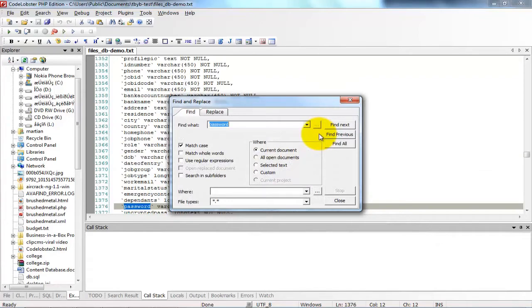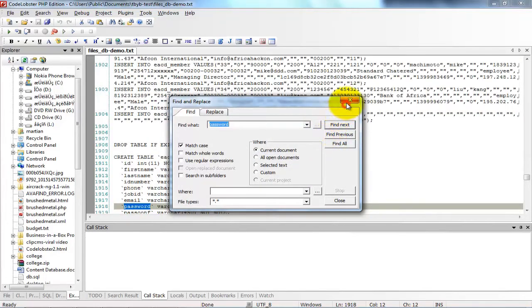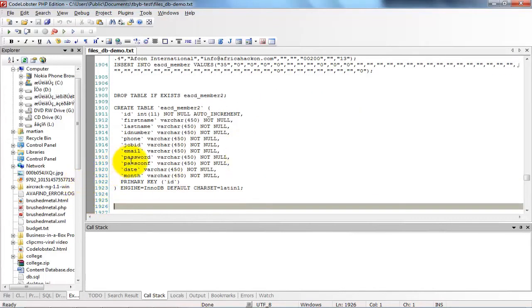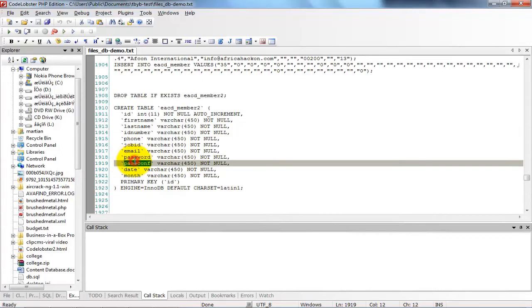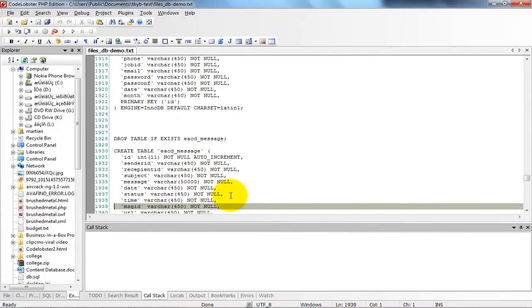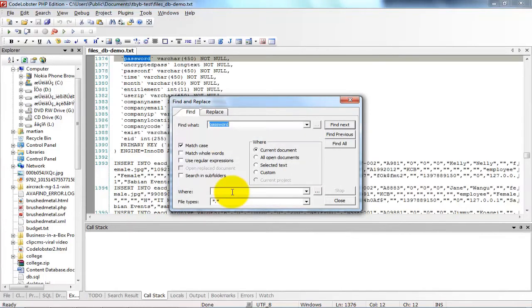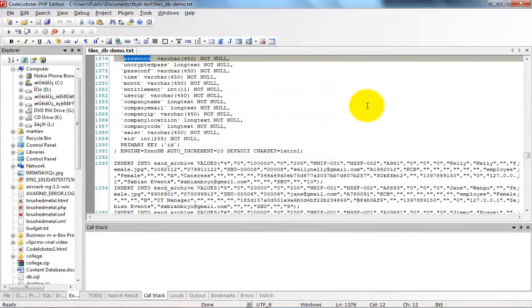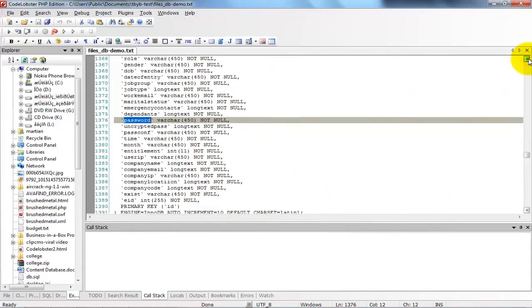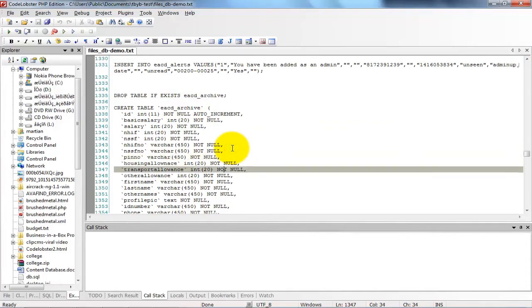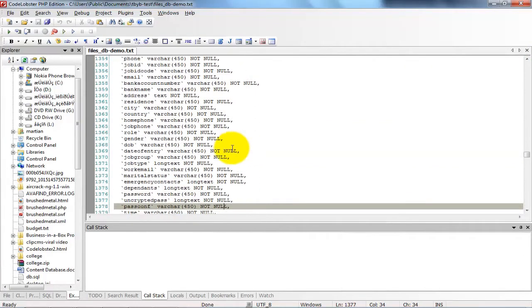Usually you'd want to also know especially about users. So there's a table called ESD member 2, and then there's the password, Afcon. Let's see if it has any values. Doesn't, so we can keep looking for another one with the same. Okay, there's this one, seems to have values. Let's find out which table this is. So there's ESD archive, which holds user data.